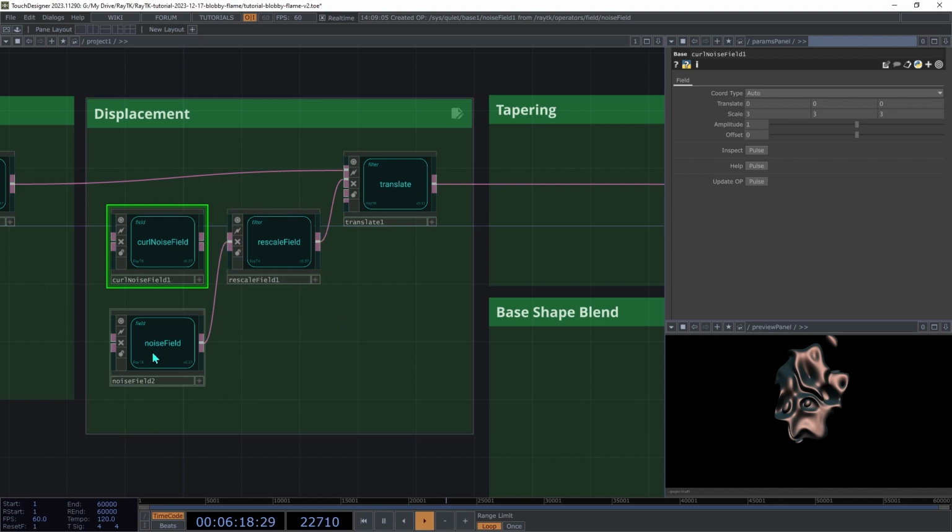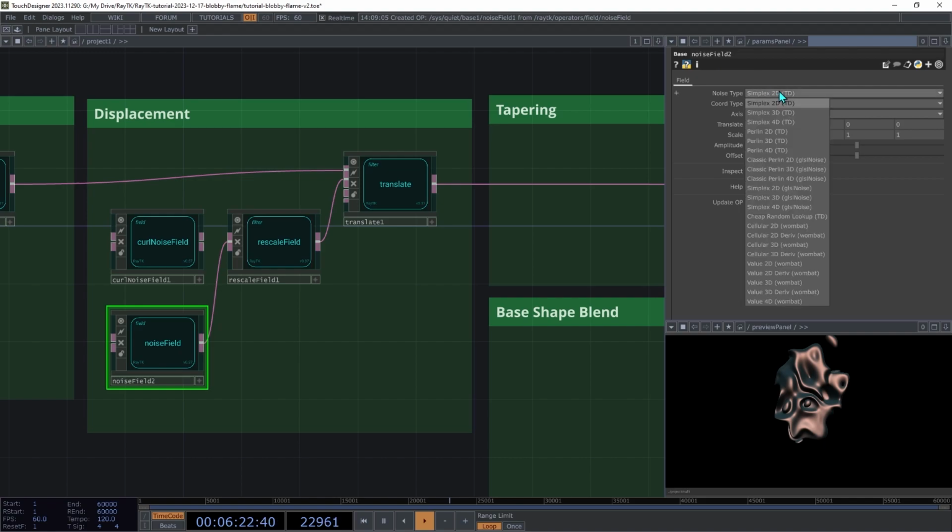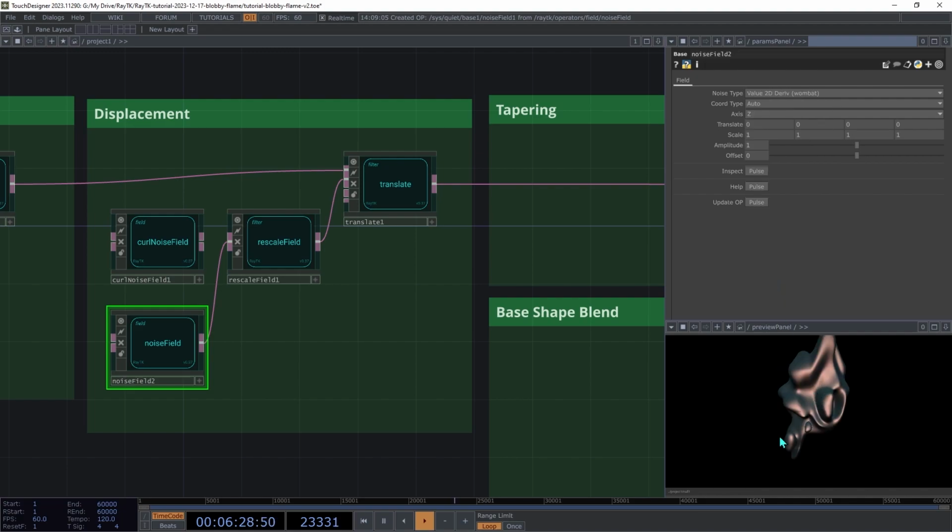There are actually a few types of noise in the regular noise field that do produce vectors, though, and those are the ones marked with deriv. So that means derivative, which is to say the slope of change of the noise in different axes. But those can be a little bit costly too, similar to curl noise. So we're just going to go with maybe Perlin 3D.